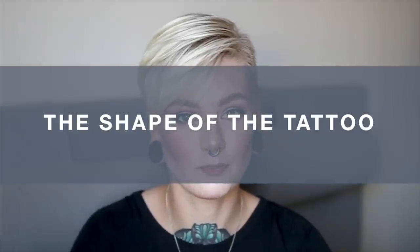Next we have the shape of your tattoo. A lot of designs can be adjusted with ornaments, flowers, background, etc. to fit a shape on your body, so the initial design doesn't have to be a specific shape for a specific body part. But if you have a really long and skinny design, the thigh or bicep might not be the best place. And if you have a really wide design, your upper arm might not be ideal since there's not a lot of room in that direction.